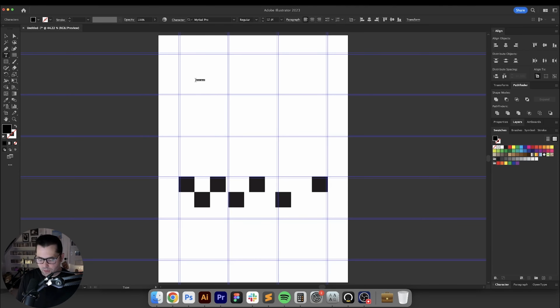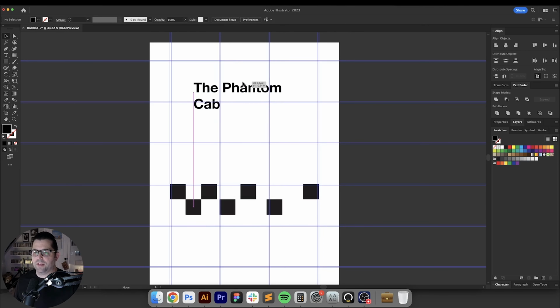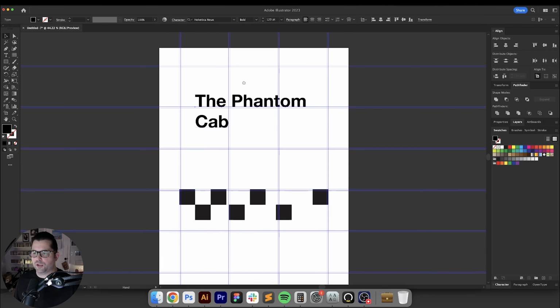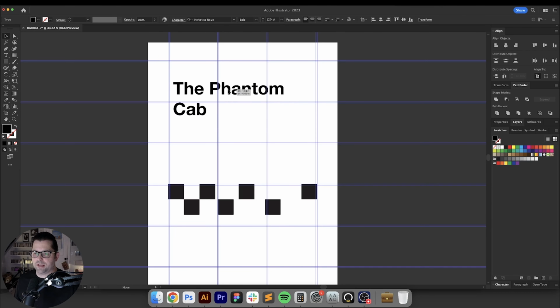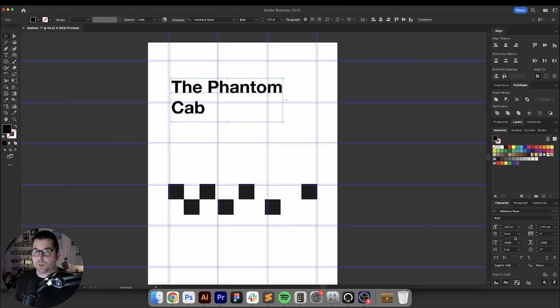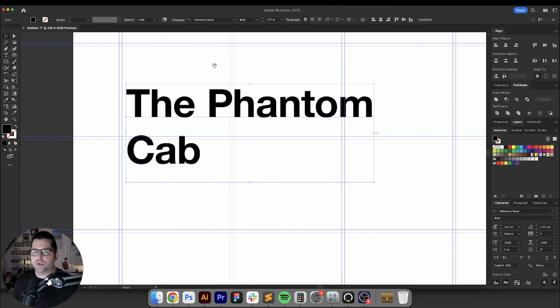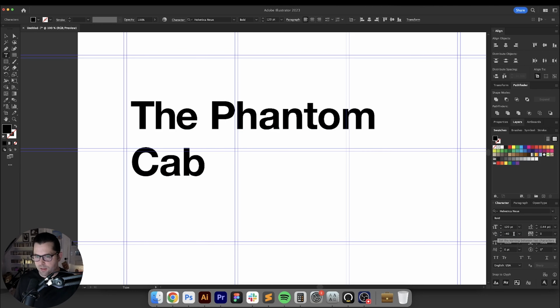All right, now let's type out our main heading, and I want to put this on 2 different lines. The font that I'm using is Helvetica Neue. We'll try this at 120 points and see how we like it. When you're putting together a Swiss design poster, don't ever rely just on optical kerning. Go in and make sure that you're kerning everything manually, because true Swiss design kerning is a little bit tighter than what you would normally see now.